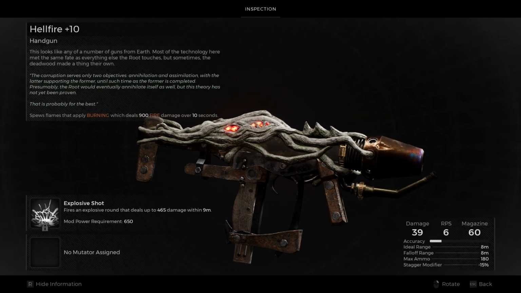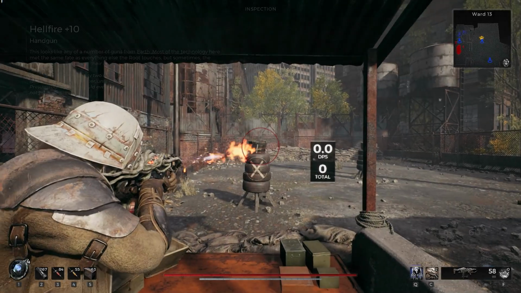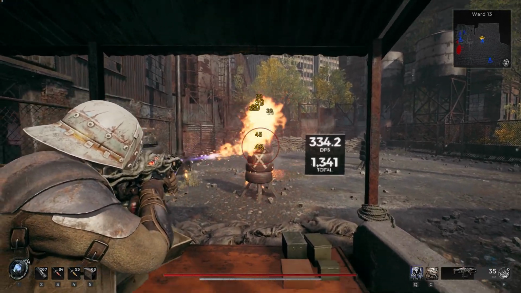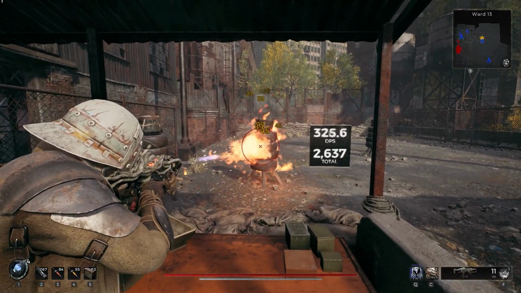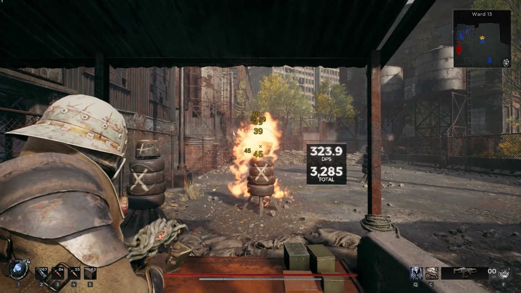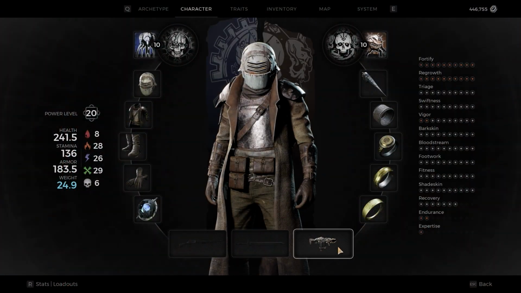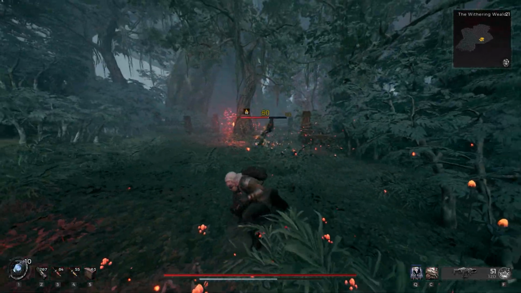Hellfire is the Spitfire from Remnant 1, with a focus on the flamethrower aspect. The primary fire is a flamethrower. It's short range, has no crit chance, and no weak spot damage bonus. The primary fire ignites enemies for 900 damage over 10 seconds, and this is actually the highest burn dot source in the game. A short puff into basic trash mobs will critically wound if not kill them.